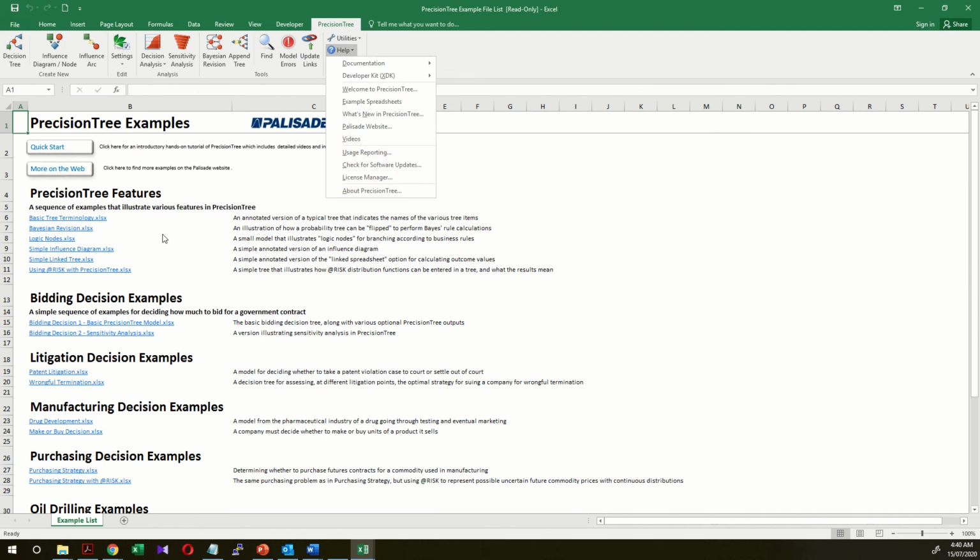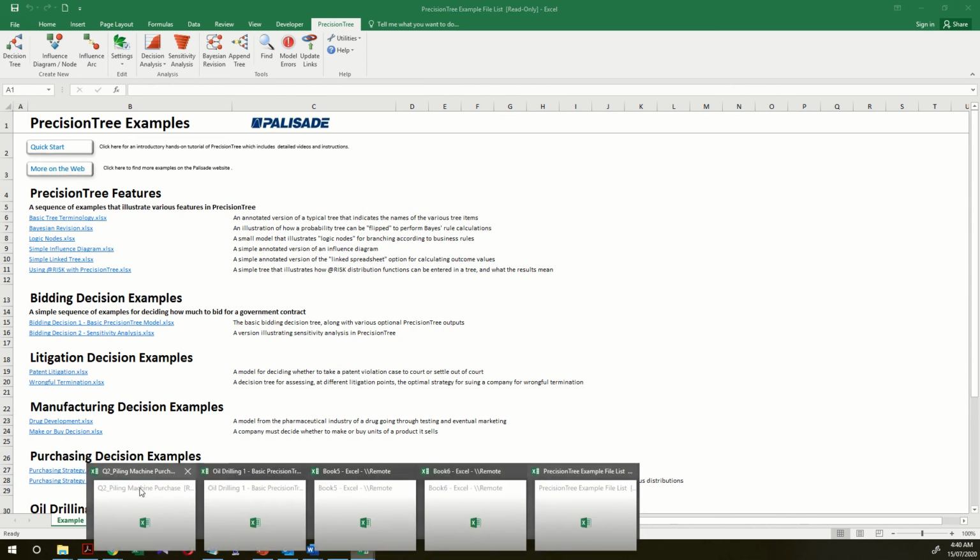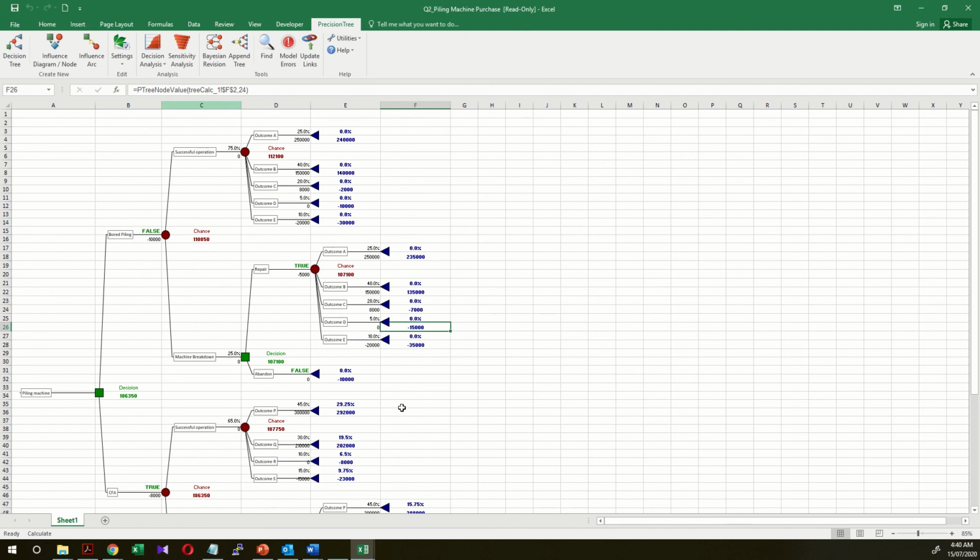There are enough videos available online by Palisade. They solve all the examples given here, so it would give you a better understanding of how to use these tools. But for our purpose, knowing the decision tree, how to build a decision tree and how to do the analysis should be adequate. So we will be ending here.